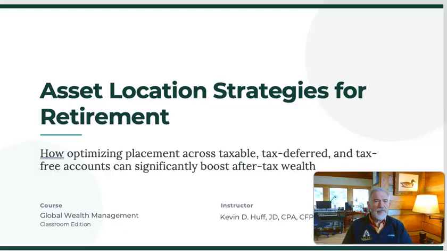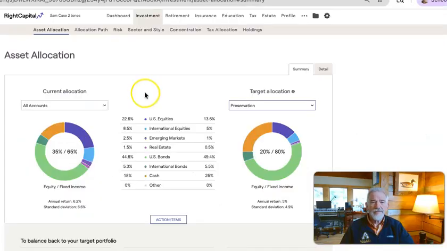But to have a better idea or a better feel for what we mean by asset allocation, let's go ahead and jump into Wright Capital and take a quick look at what they already have in terms of model portfolios. So I think the best way to do that would be simply to go to the investment tab and go to the left side. Once you click on investments, this bar opens up and you see asset allocation. And we can then go to the right-hand side and take a look at the model portfolios.